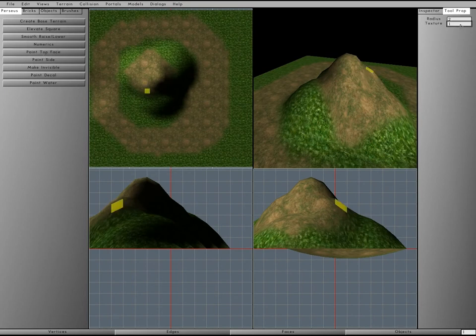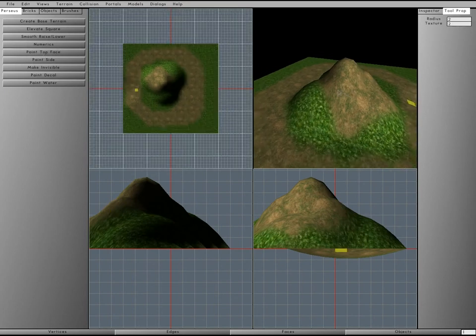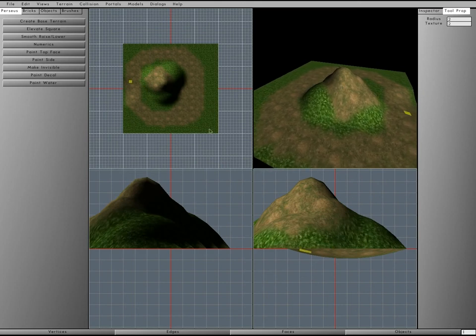So if I want, say, sand, which makes sense, I think, in this level, I'm going to go and pick my sand texture. And eventually there will be a better way of selecting this other than knowing what layer you want. But right now this is what you get. So I can paint in sand. And I can go and I can paint in some more grass if I decide I need some more grass.